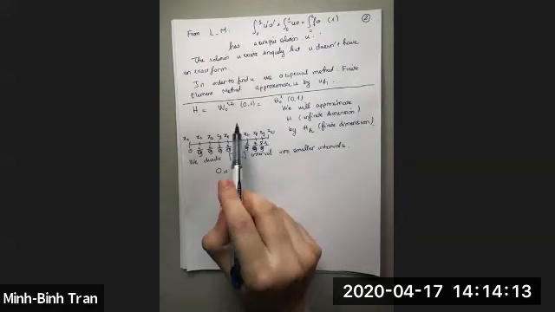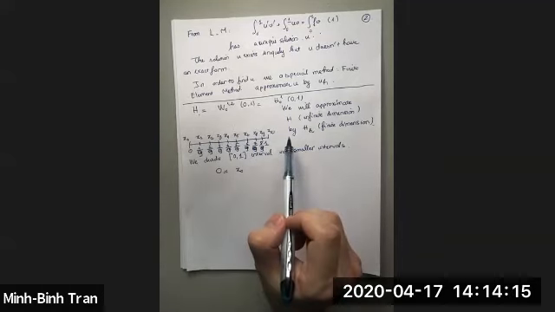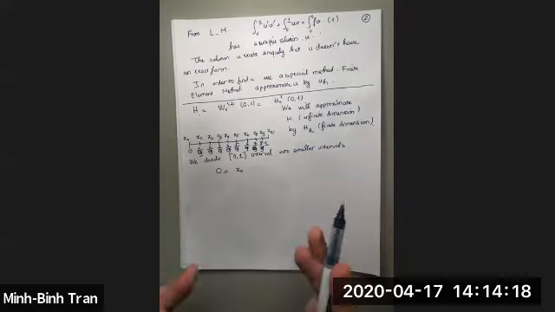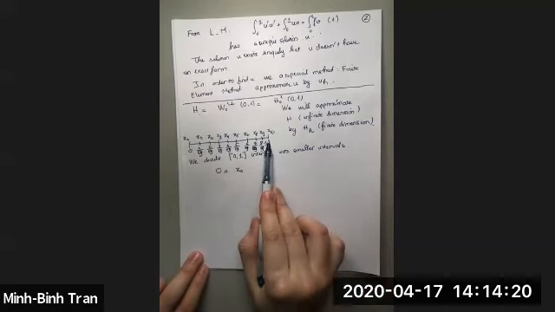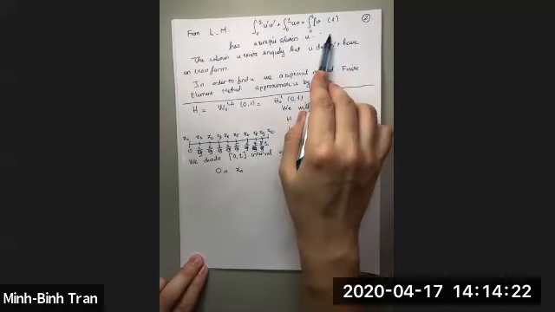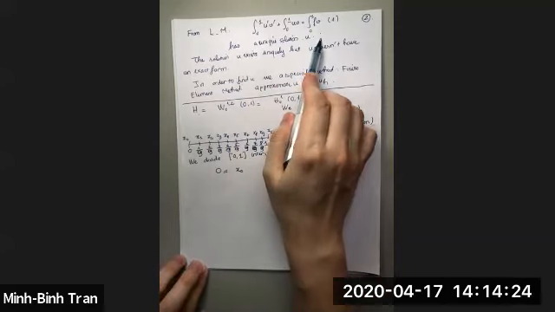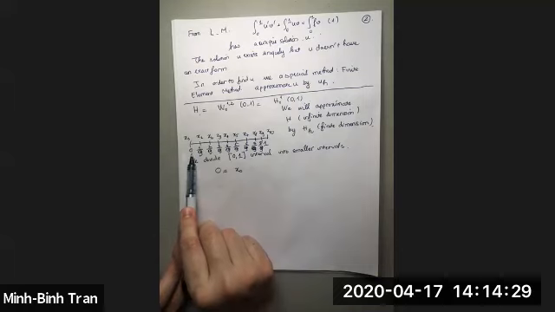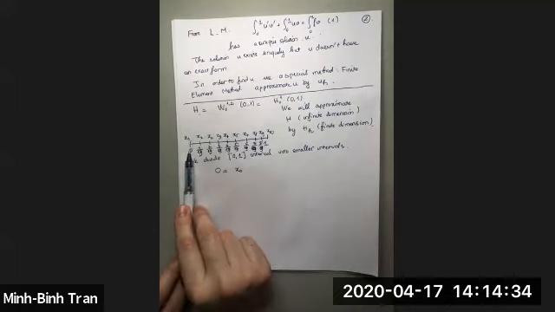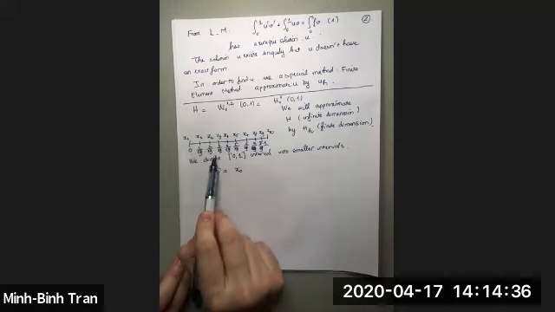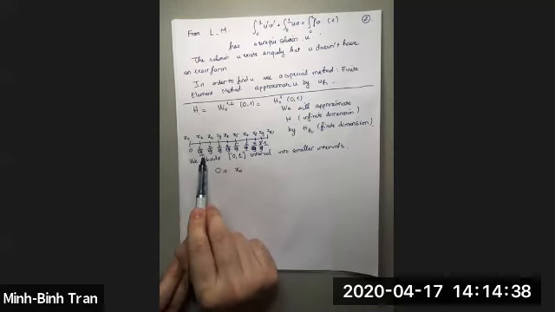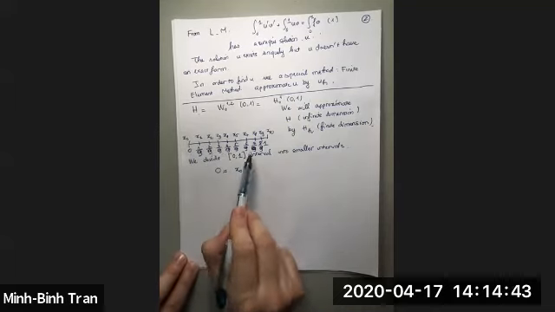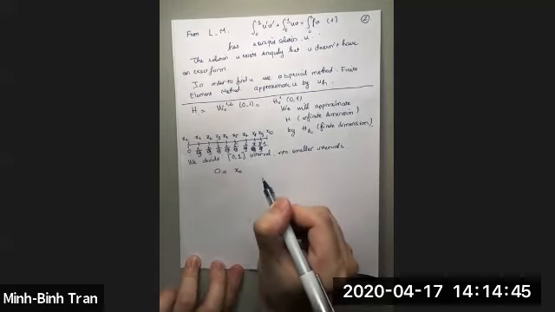So basically, you're going to divide this interval into smaller intervals. So you have the interval from 0 to 1, which is the domain on which we try to solve this equation. All right. Then you divide that into 9 intervals, right? So this is from 0 to 1 over 9, 1 over 9 to 2 over 9, 2 over 9 to 3 over 9, etc. All right. So this is how we do it.